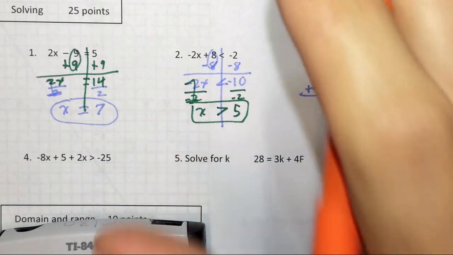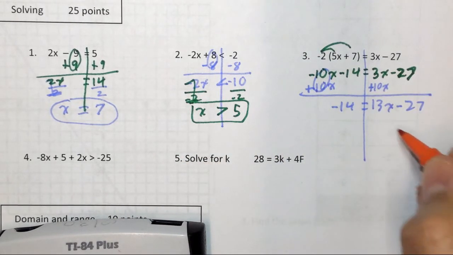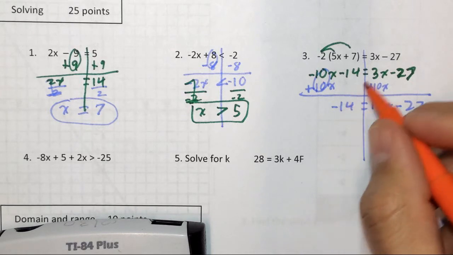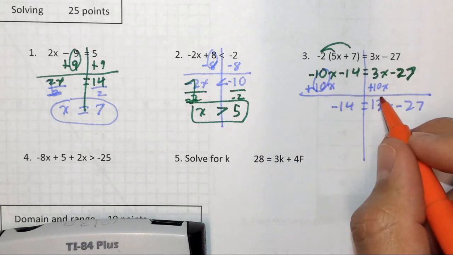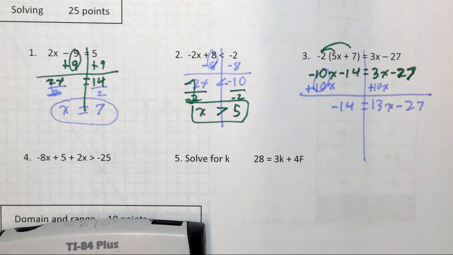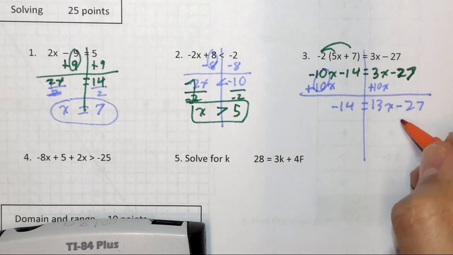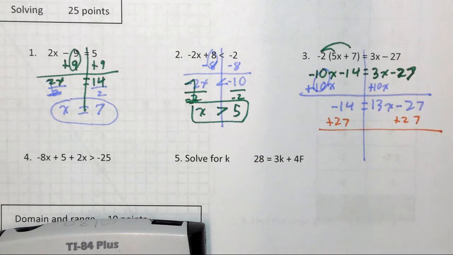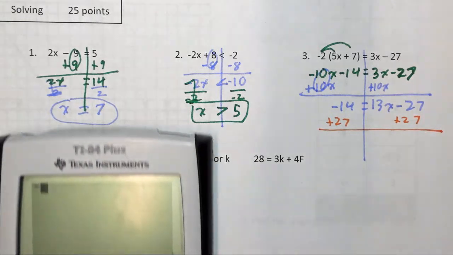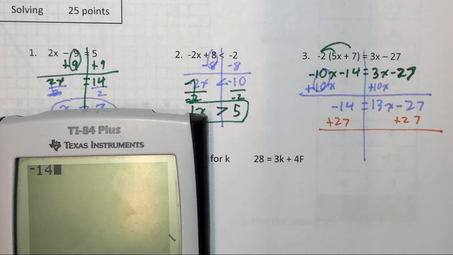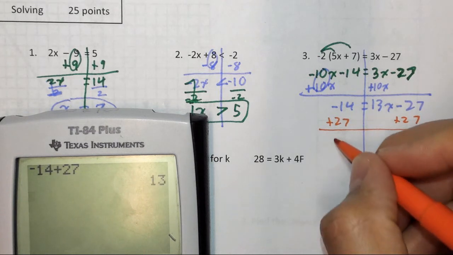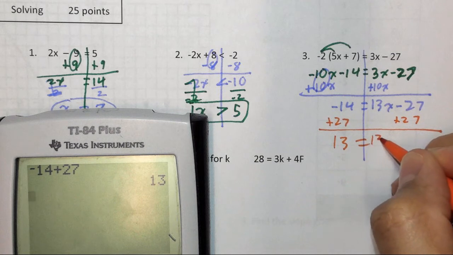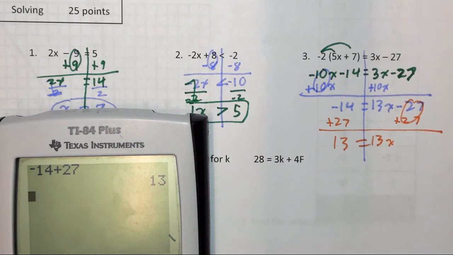Okay, I've adjusted the focus, so hopefully you'll stay in focus now, and I've gotten a calculator for this. So now that we have simplified this and got rid of the variables on both sides, we are going to get rid of the addition subtraction now. So we're going to add 27 to both sides. If you put it in your calculator, negative 14 plus 27 is 13, equals 13x, and of course that goes to 0. Don't be afraid to put anything in the calculator when you have it.